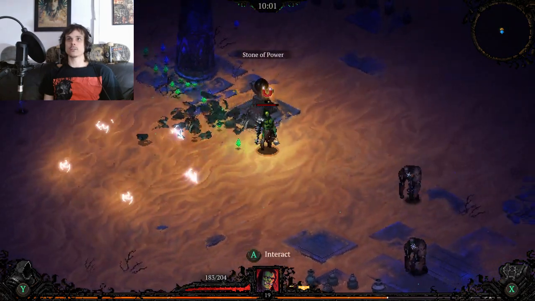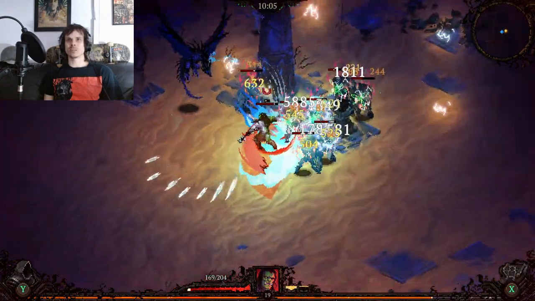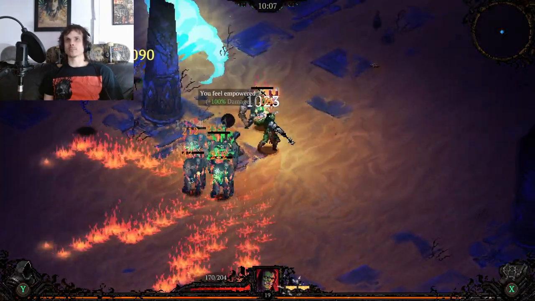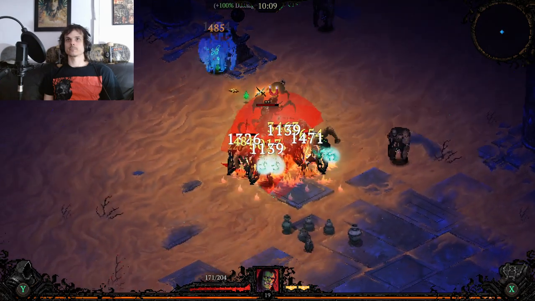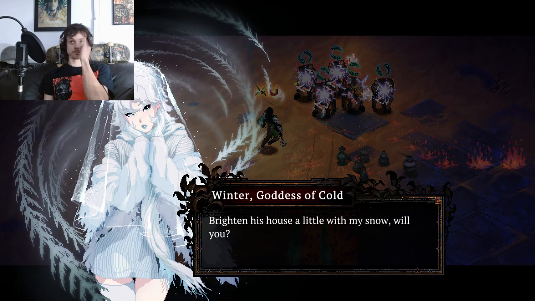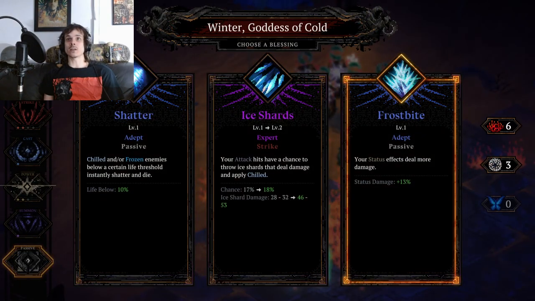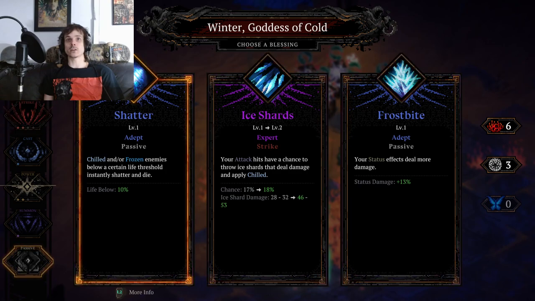Magnet, not bad. There's my power, 100%. Where am I at? I'm at 10 minutes. I'm just gonna take it. Right in his house a little with my snow, will you? Hell yes, I'll take it, Winter. Ice shards to expert, we will take, or shatter. You know what? I might take shatter here.